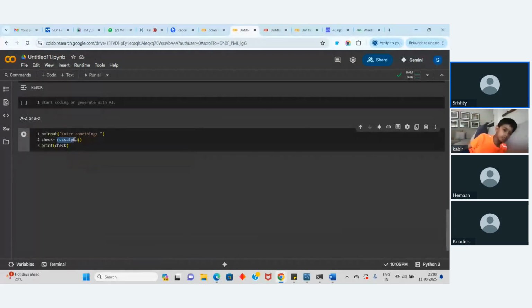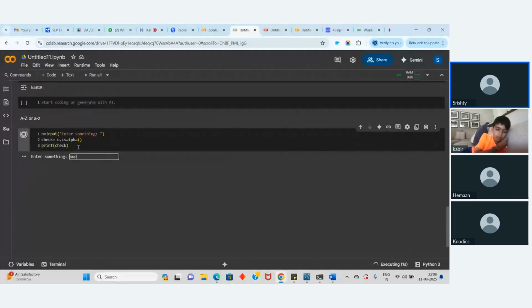So basically, this will give me true or false. See, if I'm writing something like sun, all my characters here are alphabets only. Do you understand what is alphabet? Yes, ma'am. So if all my characters are alphabets, it will give me true.